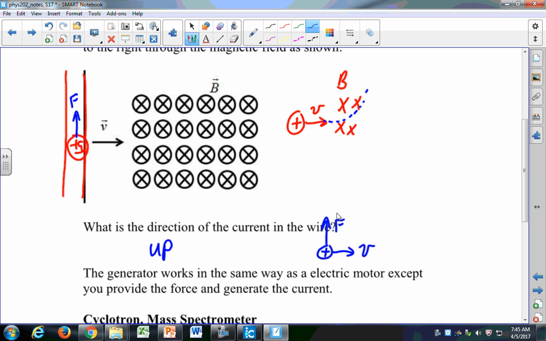So a generator then works exactly the same as an electric motor. And I have a little hand crank generator that I brought today. I'll pass it around so you can see it, but it's really just an electric motor. Y'all seen electric motors like in little toy cars and stuff? That's an electric motor. You can buy them on the internet for $1 or $2. But there's a little electric motor. It's just wired up to a little light bulb, and then it has a handle that attaches to the axle of the motor. And so if I take this and spin it, then I can generate an electric current. And that's how generators work.